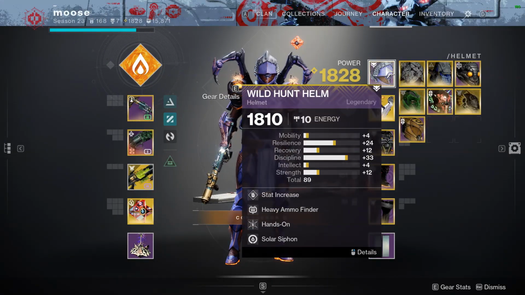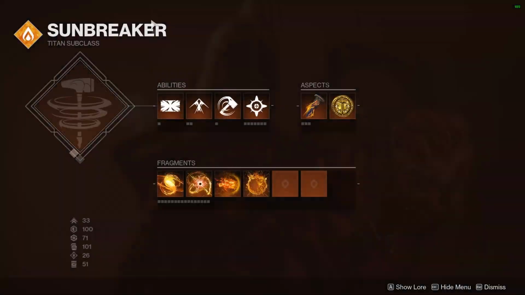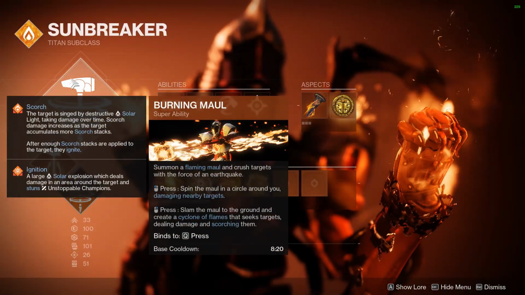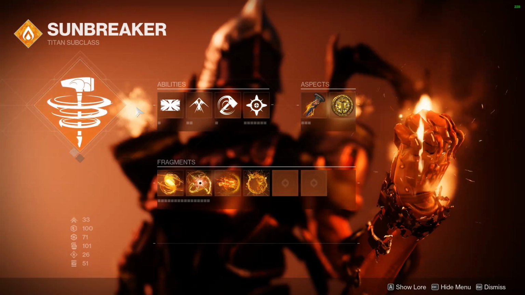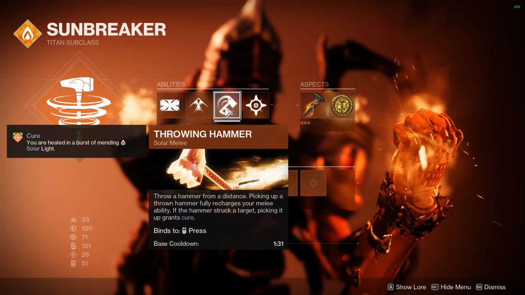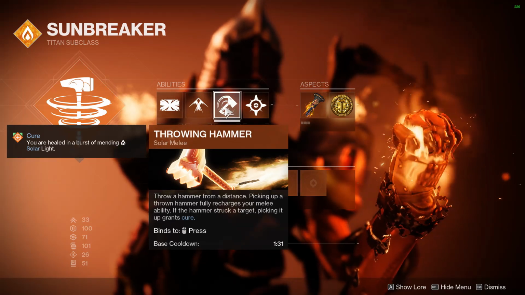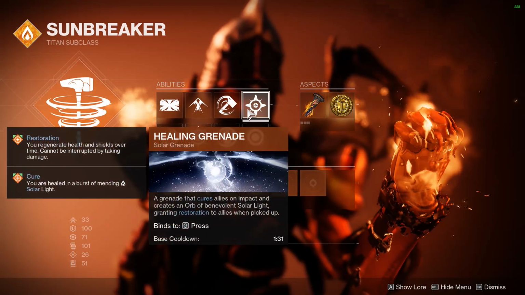The build isn't really too advanced. Like I said, I don't really play Titan too much. I will go over the subclass quite quickly, using Burning Maul because you need that for the super. I'm using Towering Barricade, Catapult. I use my Throwing Hammer just to grant Cure whenever you want, pretty much. You just throw it at an ad, you get Cure. Got a Healing Grenade as a panic button.